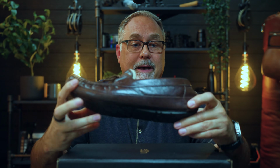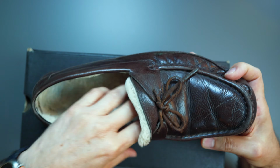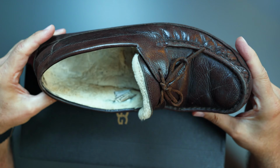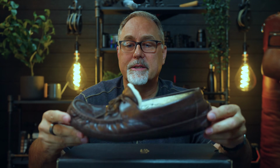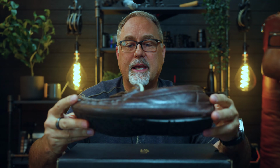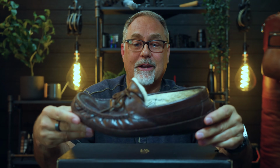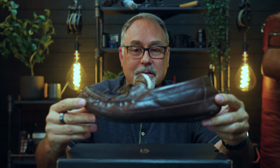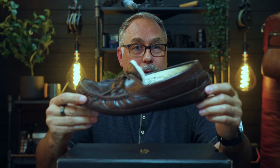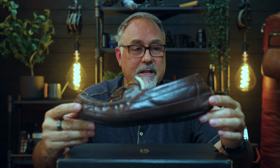What is also nice about these is that you can buy inserts for $20 to replace the bottom portion of the footbed here. Now, I've polished these periodically, maybe once a year or so, to keep the leather looking good and in good health. It's patinaed beautifully, and I just have to say, in all of my years of owning slippers, house shoes, I've never had one that held up this incredibly well. And because of that, I wanted to review a brand new pair that I just got in and share my thoughts on it.